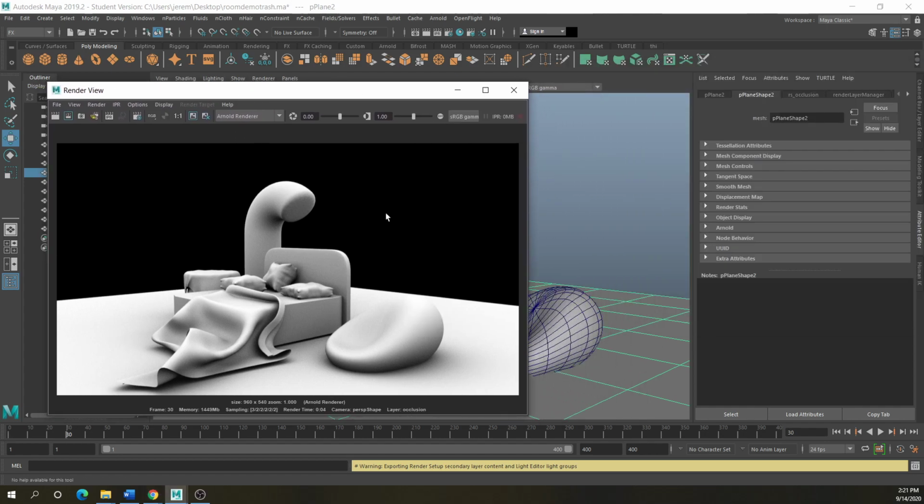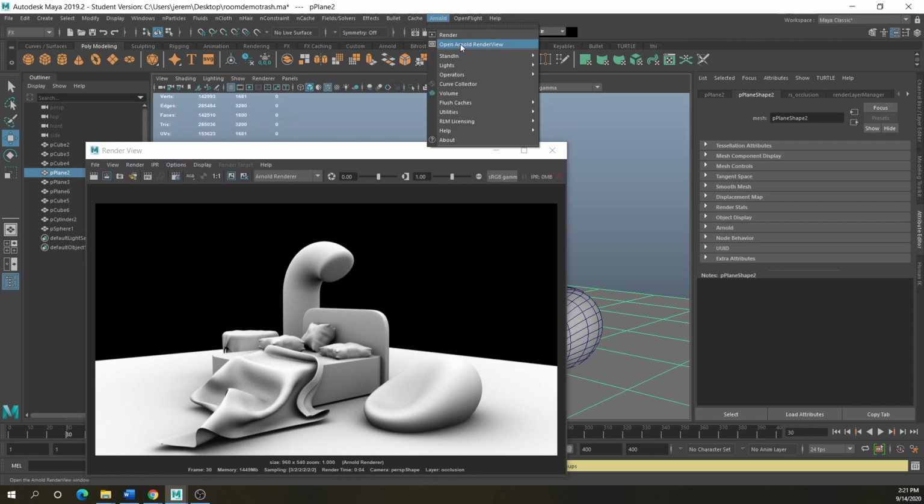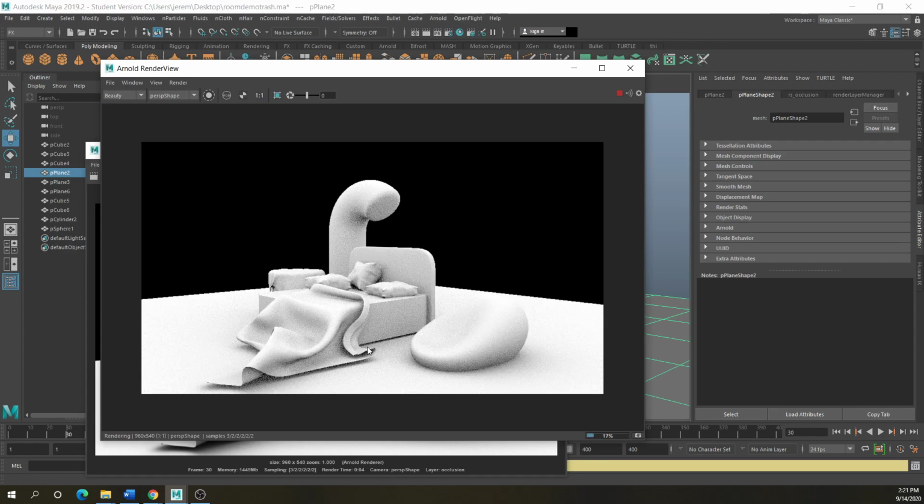The best way to get used to it is to apply one, and then you can adjust the samples. This is kind of noisy, but I don't even like looking at this render view. I like looking at my Arnold render view, right here. Hit play and it just starts running. See it down there chugging along. The good thing about an occlusion map is you don't need a high-intensity computer to do it. It's not reading a lot, so most of your computers can probably render them out really fast.